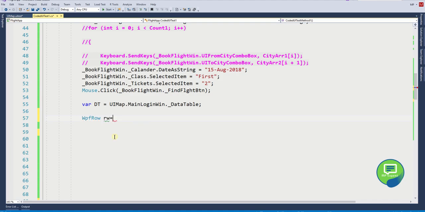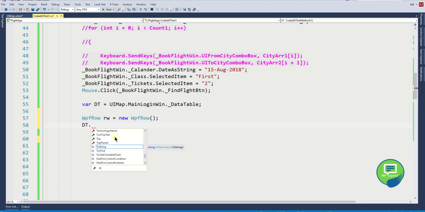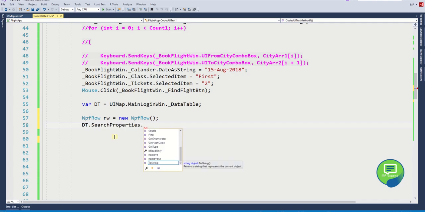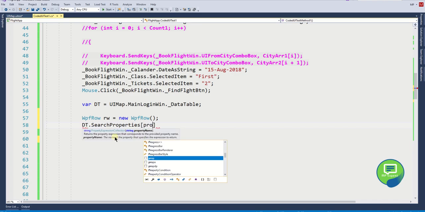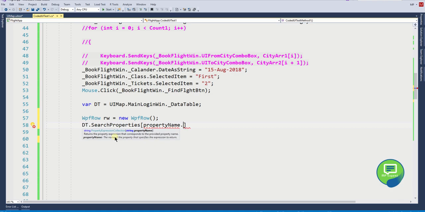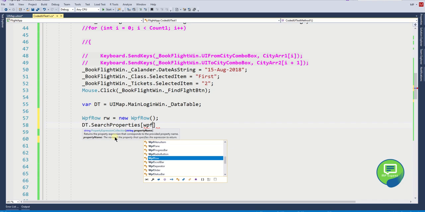rw equals to new WPF row, and then we can say dt dot search properties dot property name dot WPF row.